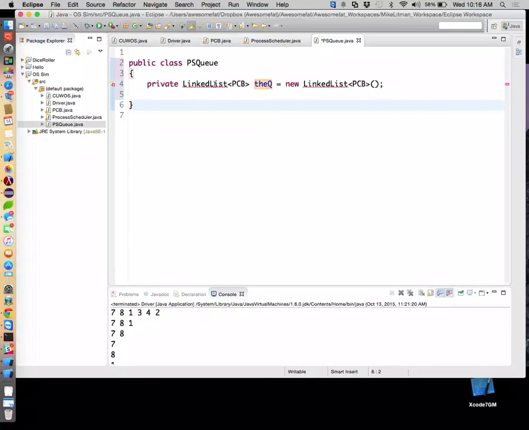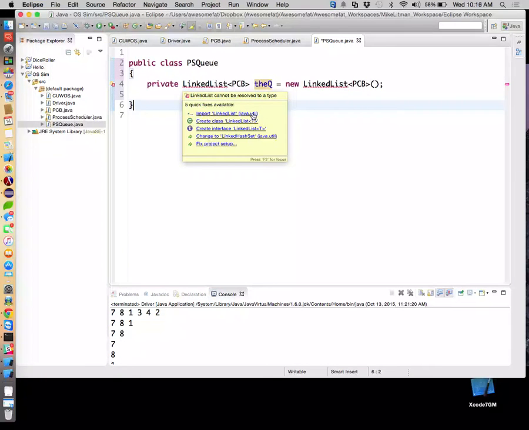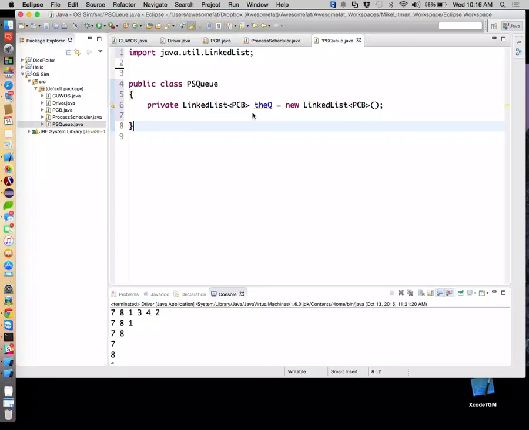And then we need to import java.util. So all PSQs manage a linked list of PCBs, right? The job queue will manage a linked list of PCBs. The ready queue will manage a linked list of PCBs. The waiting queue or the device queue will manage a list of PCBs. All right, so we probably also want to then have a name for these guys so we can internally remember what kind of queue this is.